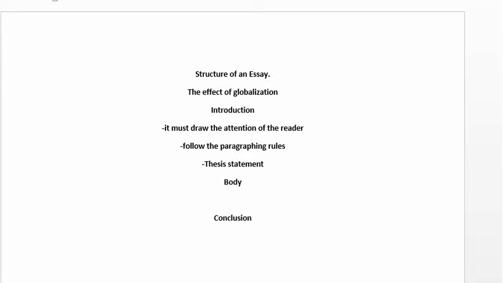The body of your essay must have a number of paragraphs. I'll talk about paragraphing. From the first paragraph, you represent one idea in each paragraph. One idea in each paragraph. Let a paragraph present its own idea. And a paragraph must have an introduction statement and a conclusion, just the way I've gone through.